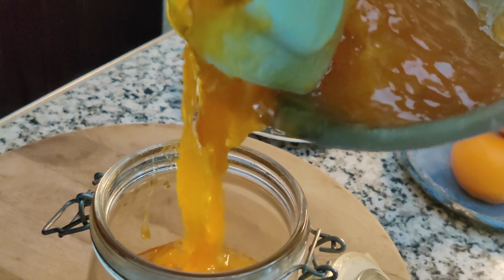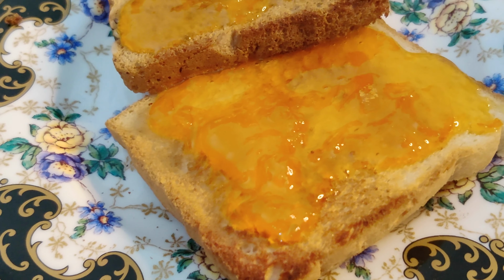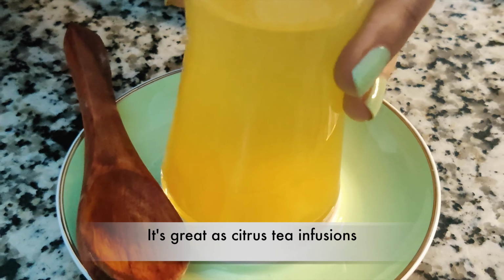I'm going to label the marmalade. You can also bottle it in smaller jars. As you can see, they look really pretty, which makes for a perfect gift for family and friends. It's a wonderful foolproof recipe and tastes great when slathered on hot toast. Great way to use this is you can add it to hot water to make tea infusions, citrus tea infusion. You can use it in bakes, milkshakes, grills, fruit-flavored yogurts, ice creams, marinades, salad dressings, etc. So as you can see, it's an incredibly versatile recipe and I'd love it if you give it a try.